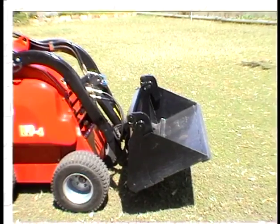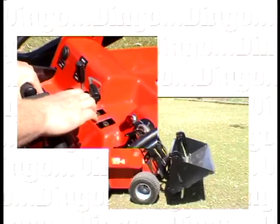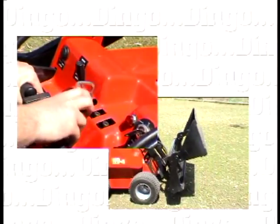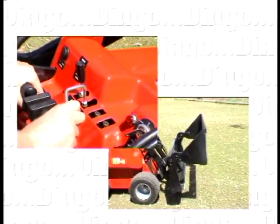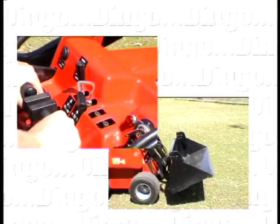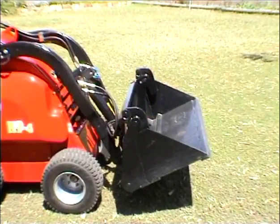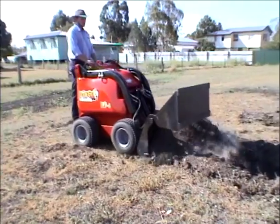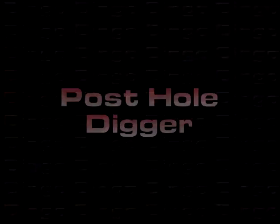The 4-in-1 bucket is operated by the 4-in-1 lever. Pushing the 4-in-1 lever forward opens the bucket. To close the bucket, pull the lever towards you. The 4-in-1 bucket is also used to grab, blade and level.